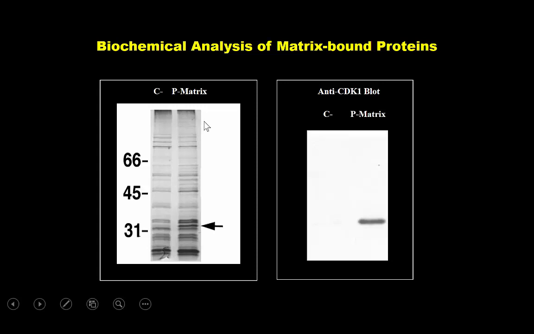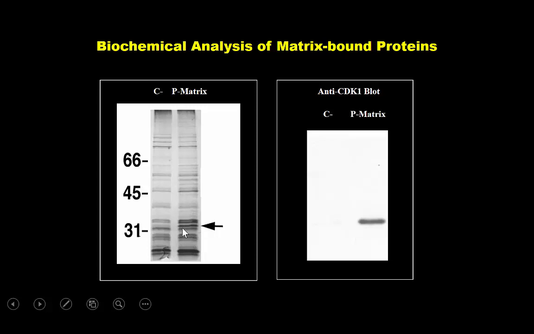The same affinity matrix material can be utilized for a pull-down experiment. So this is a control matrix and this is a positive matrix. Sometimes we see only one band or two bands from the affinity matrix, but in many cases, practically we can see many proteins bound to the matrix. Then it's important to rule out those non-specific binders. In this case, this is a control matrix, this is a positive one. Then you can see most of those overlapping protein bands are non-specific binders.